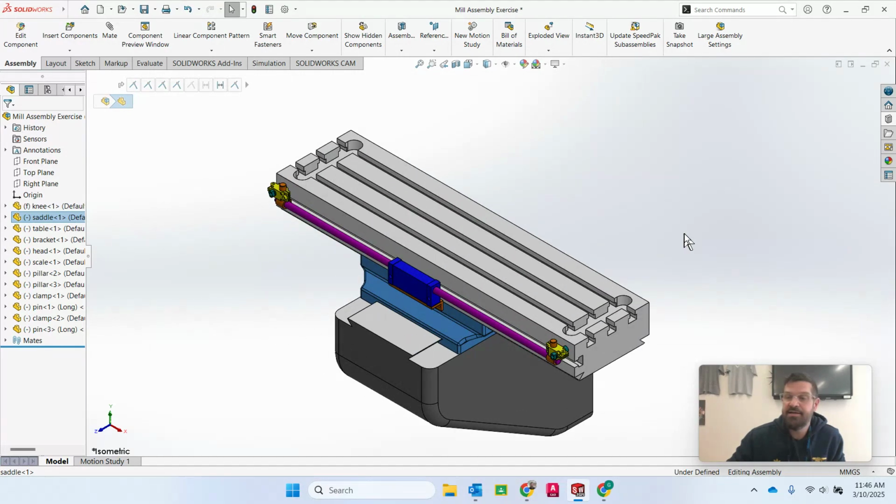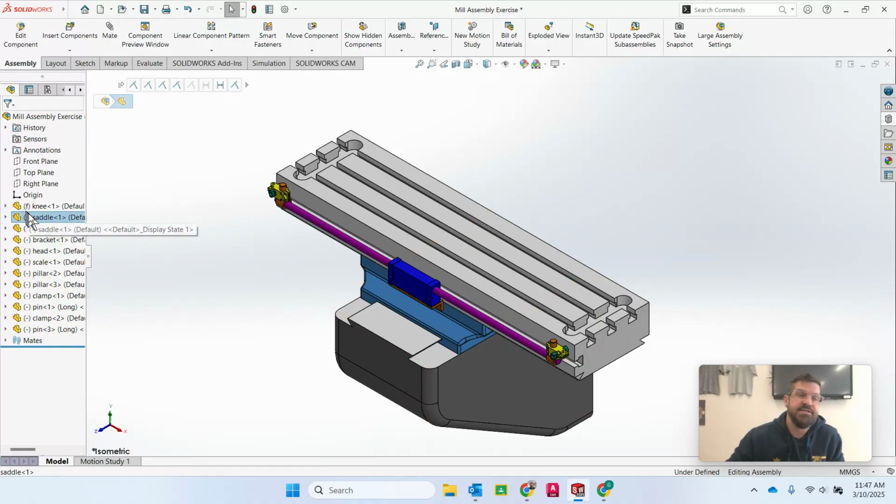The next thing that assemblies ask us to do is figure out how to join one part to another. How to mate them is the word that SolidWorks uses. How to define how those parts are expected to attach to each other, interact with each other, and how to position them with respect to each other.